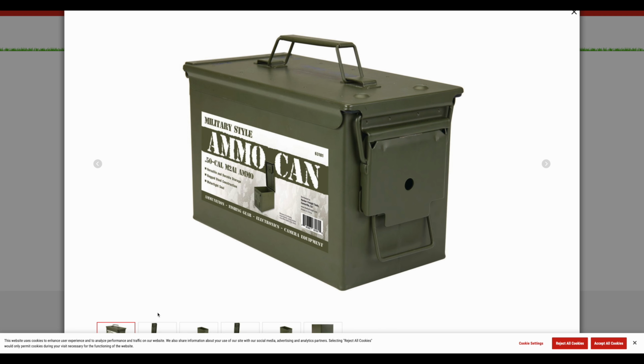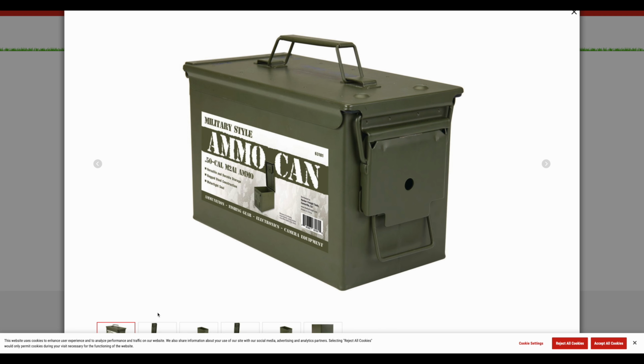I recommend these, the metal ones, over the plastic ones, even though the plastic ones are a lot lighter and a lot quieter than this one is. I prefer this just because it's a lot sturdier. If you drop it or you slam it up against something, this is going to hold up. It might dent, but your contents inside are going to be safe. Whereas if you have a plastic one and you drop it, it could actually crack it. It could break the lid off, and you're just not going to have that trouble with this one.